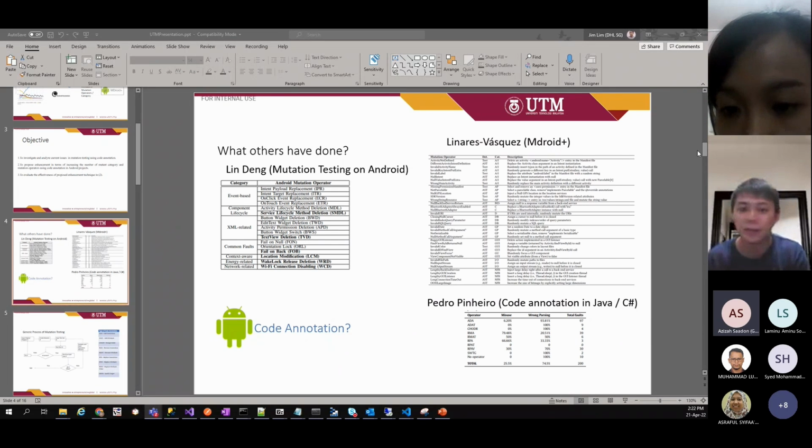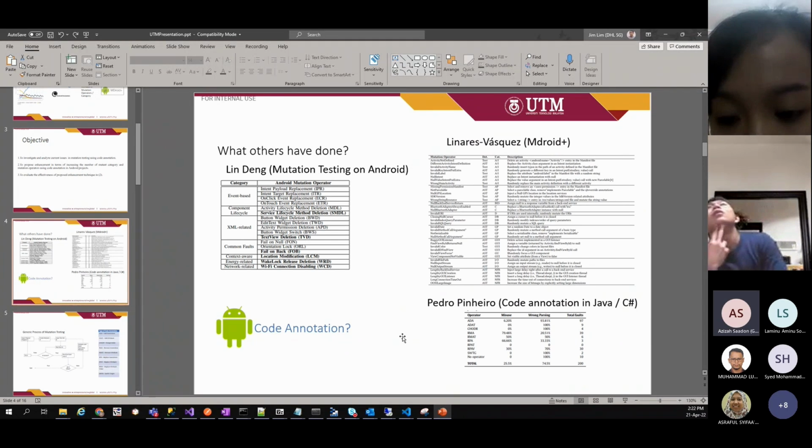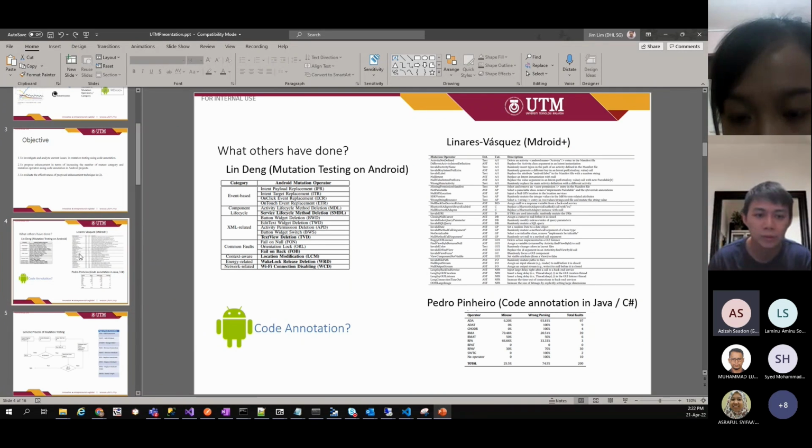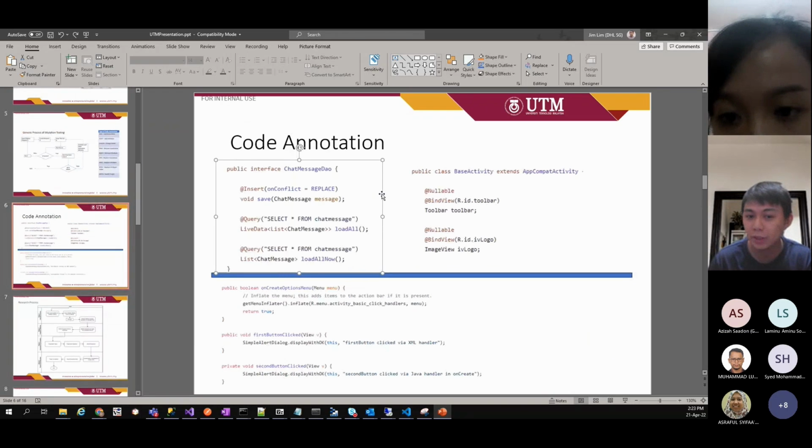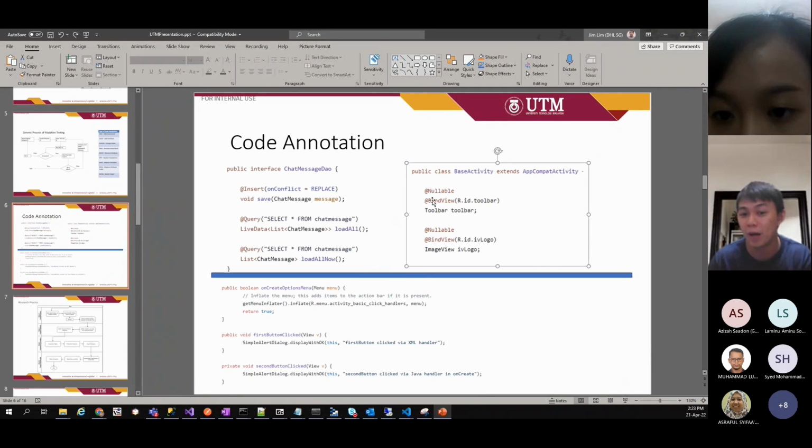Sorry, I mean what's the difference in the details of the annotation? Can you show the Android annotation in the code, for example? Just an example. Oh, okay. So this is an example of the Android annotation. It will start with the @ sign. So @ inserts this type of code annotation, and also @Nullable. The most common one is @BindView, which we can see in most of our mutants. This is one way to bind the view to this function or this page.